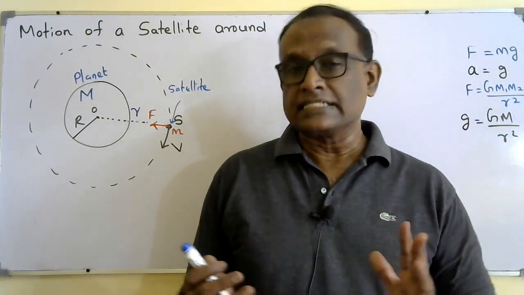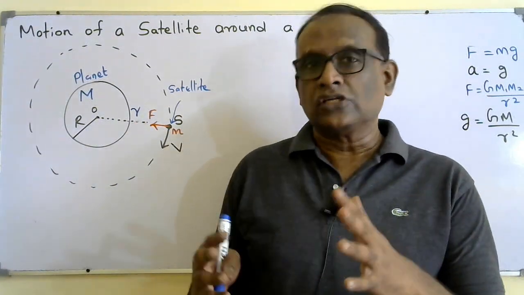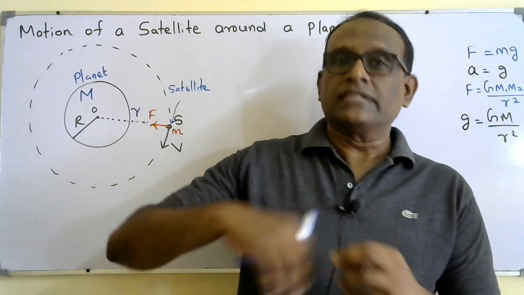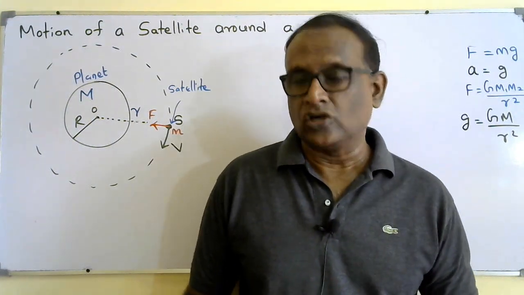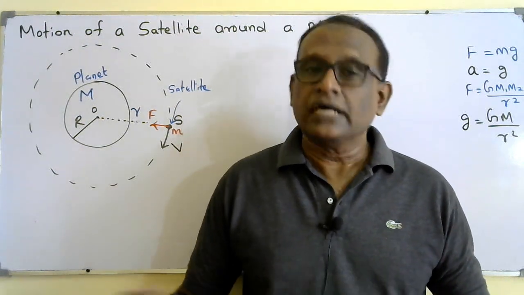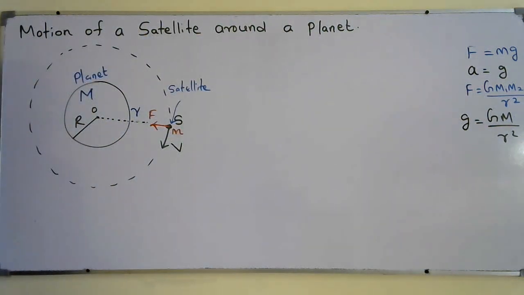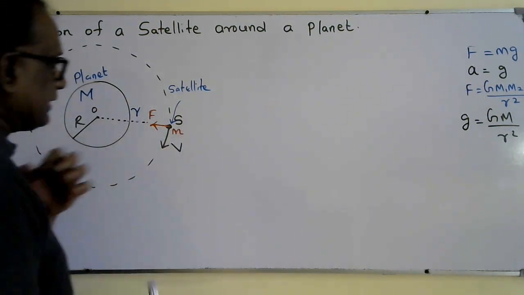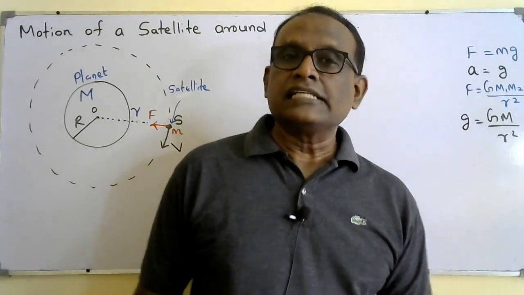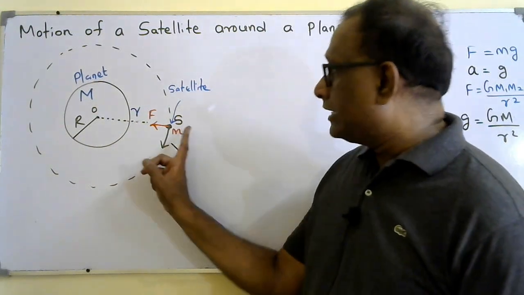Okay, so motion of a satellite around a planet in circular path. The same derivation what I am going to do could be used for motion of a planet around the sun. We take it as a circular path there also. Or we can use that motion of a moon around a planet. Everywhere the same derivation. Okay, so here motion of a satellite around a planet. We take the path is circular path around the planet. Mass of the planet is capital M. Mass of the satellite is small m. So since it's moving on a circular path, it needs a centripetal force.